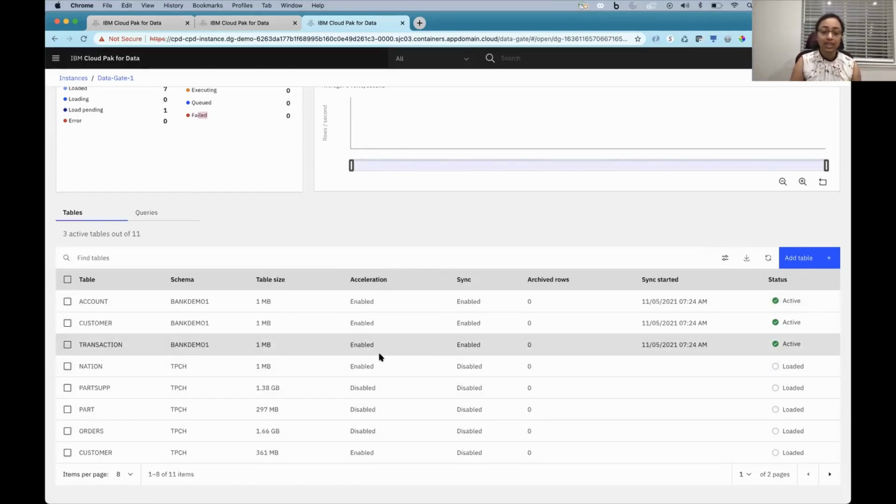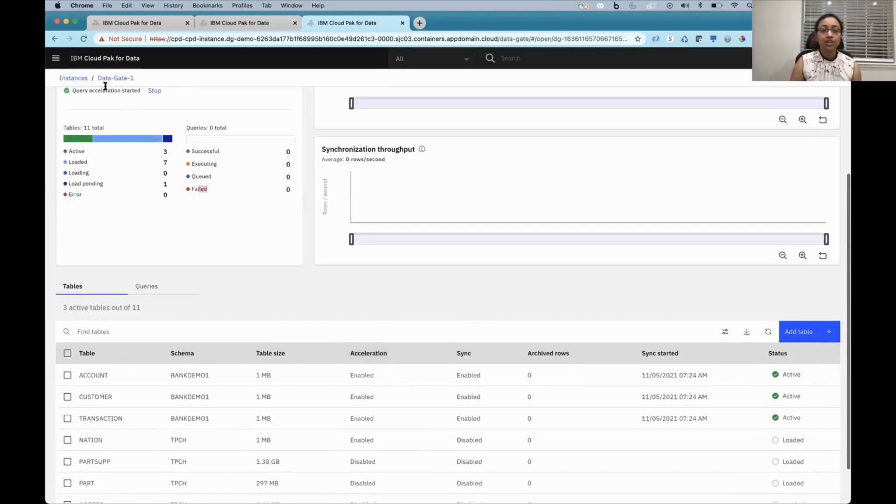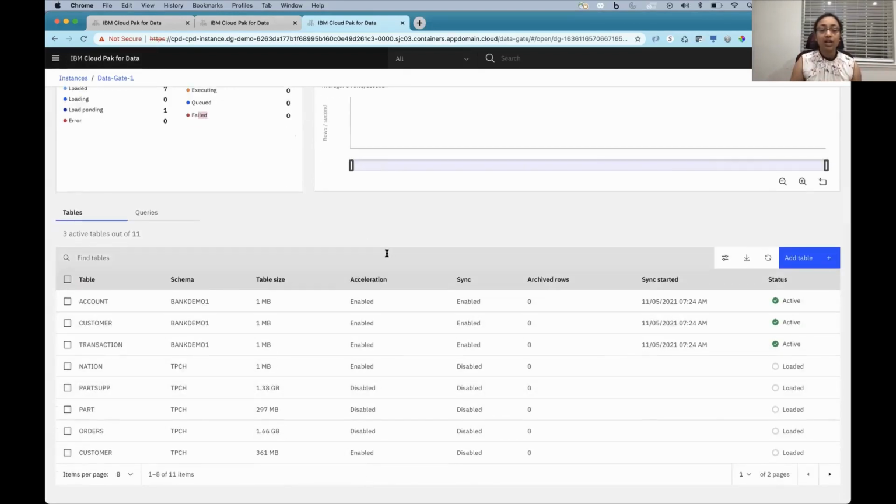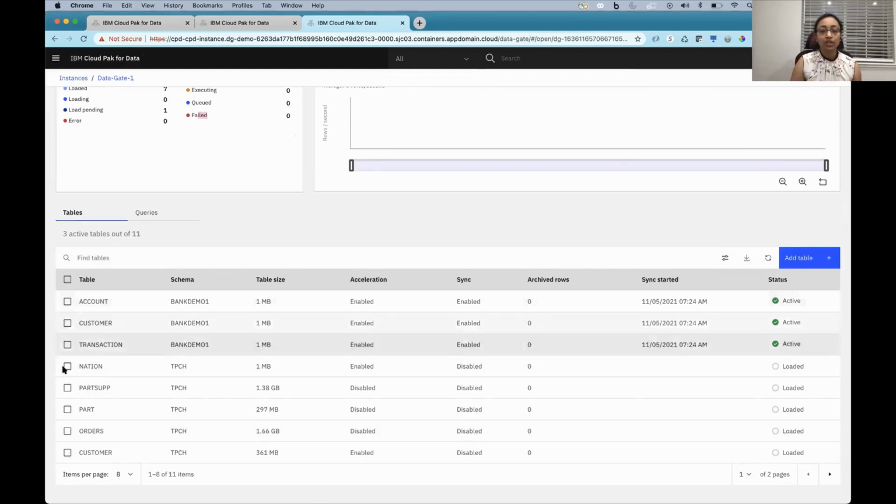The difference between acceleration at DataGate level and table level is that if you do stop acceleration at the DataGate level, this DataGate is not going to serve for query routing. But if you do have that on, you can decide which queries, referencing which subset of the tables, you want to be accelerated. So that is where this toggle switch allows you to control.